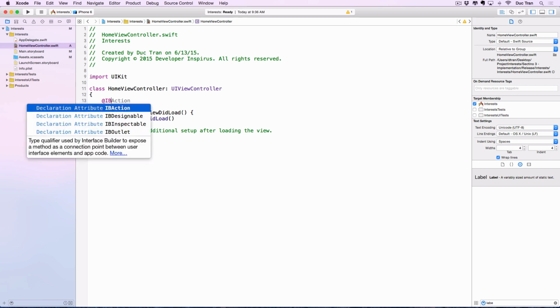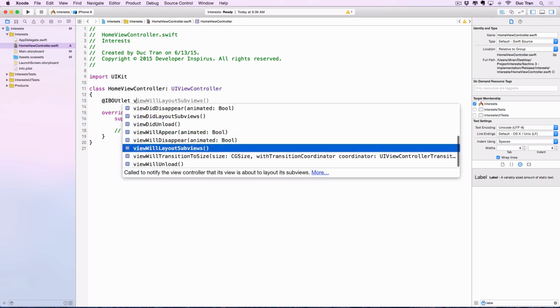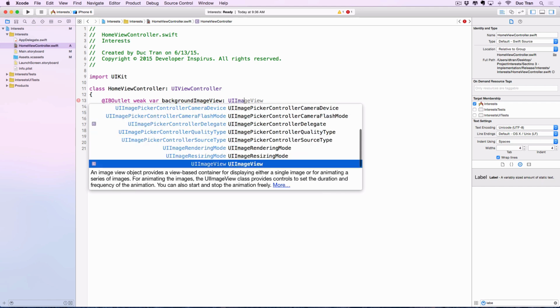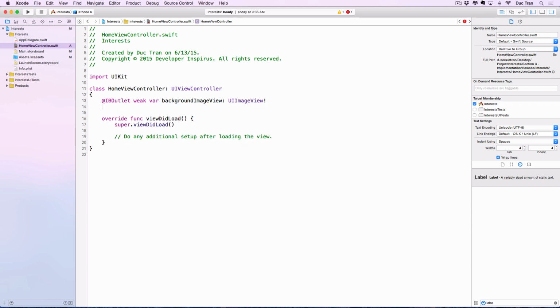So I will do @IBOutlet, and then we'll have var background image view, and that is of type UIImageView. Okay, and here we are using the explicitly unwrapping so that we don't have to write an initializer for this home view controller.